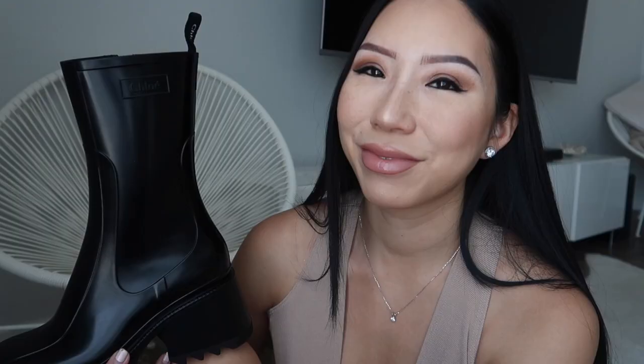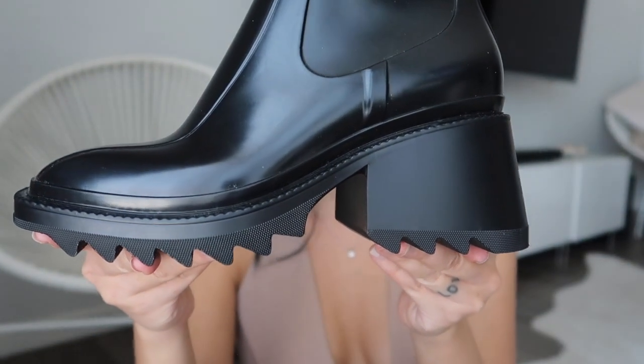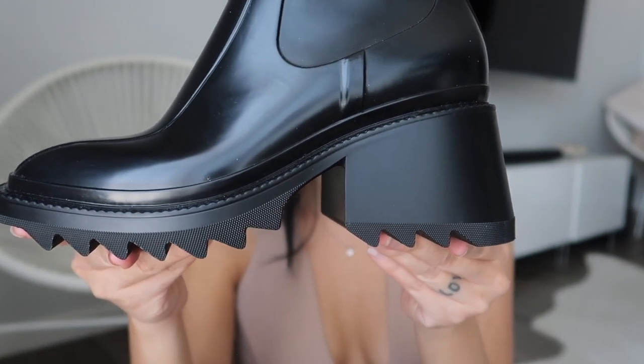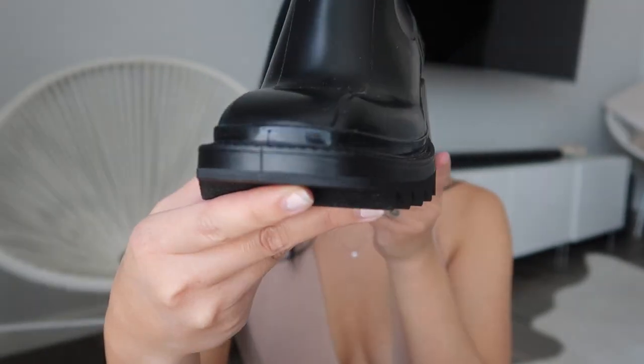When I put them on I loved them. I got these in a size six, which is pretty true to size — I'm a six to six and a half. I was wearing them with super thin socks and they fit perfectly, with just a tiny bit of room in the back. I think if I'd gone smaller it would have hurt because I have a bunion and need a bit of width. I've been walking around the house in them and they're really comfortable.